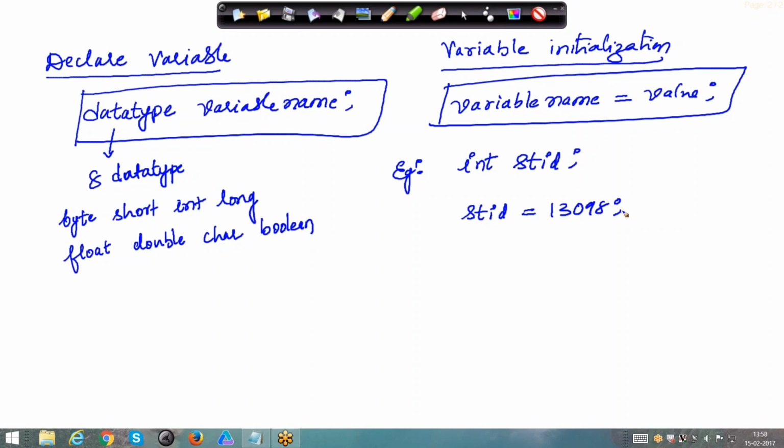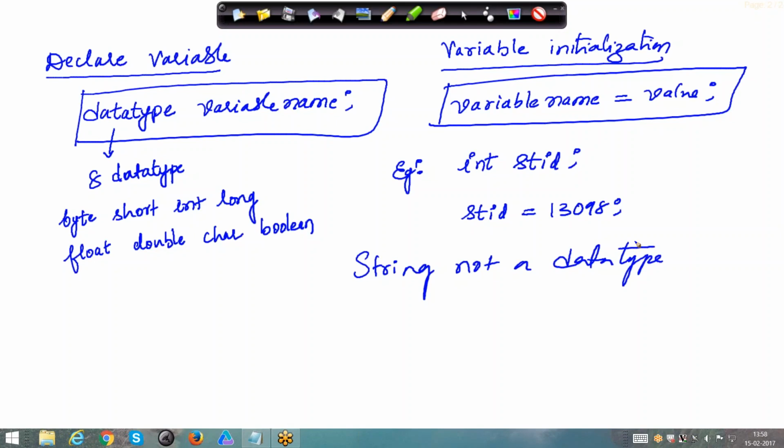Also I told you that in the Java language String is not a data type. String doesn't come under a data type. That is very important. It's an object. We're going to learn later what an object is. So that is one thing we should remember from the last session.